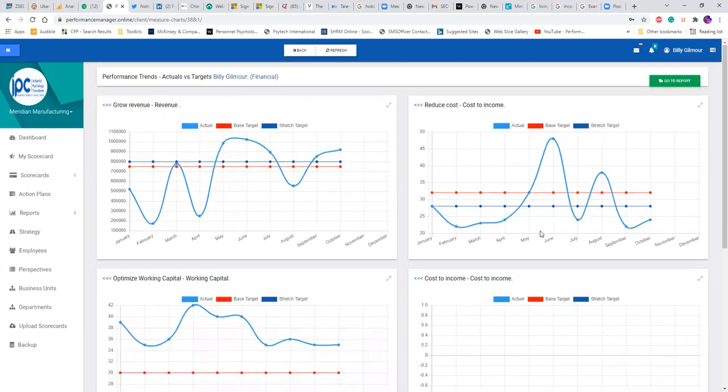And this is what we expect you to be deliberating in your executive meetings, rather than probably focusing on trivia issues. Because what you capture in your corporate scorecard is basically the essence of your strategy as a business. So that's what you put there. So that's the analysis of performance.